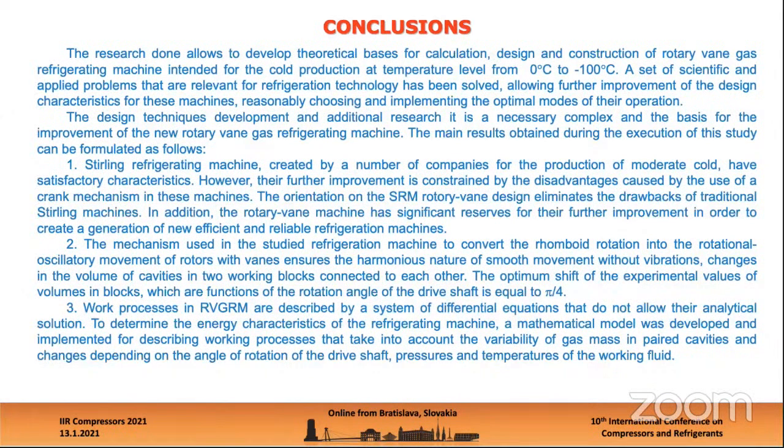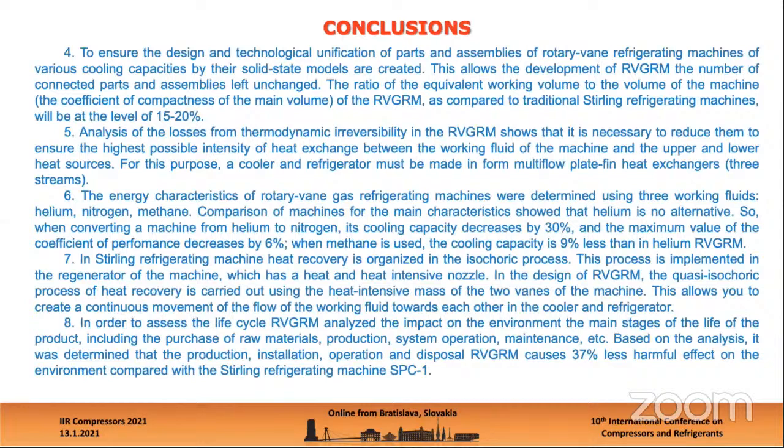Third, work processes in the rear arm are described by a system of differential equations that do not allow their analytical solution. To determine the energy characteristics of the refrigerating machine, a mathematical model was developed and implemented for describing working processes that take into account the variability of gas mass in paired cavities and changes depending on the angle of rotation of the drive shaft, pressures and temperatures. Fourth, the ratio of the equivalent working volume to the volume of the machine, the coefficient of compactness of the main volume of the rear arm, as compared to traditional Stirling refrigerating machines, will be at the level of 15–20%.